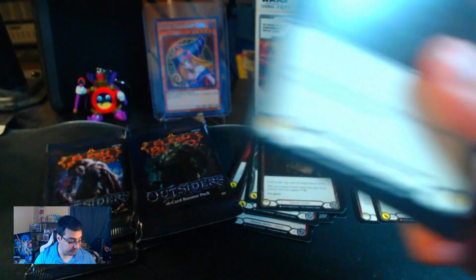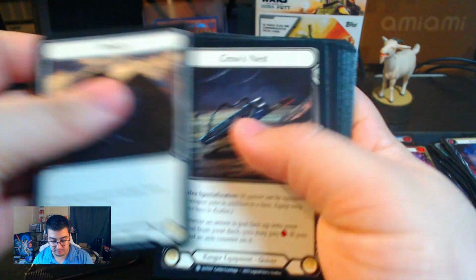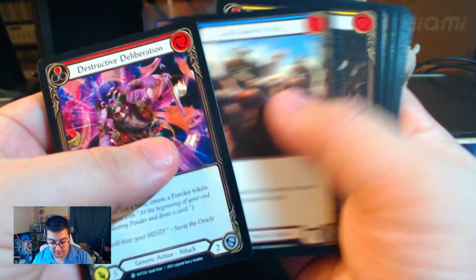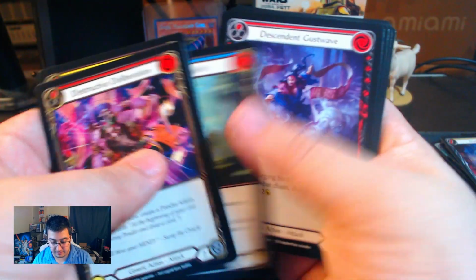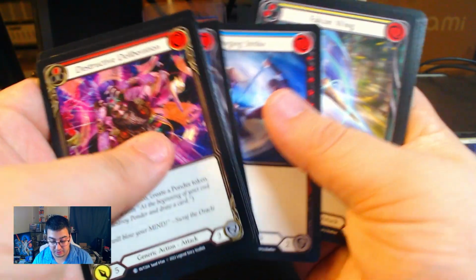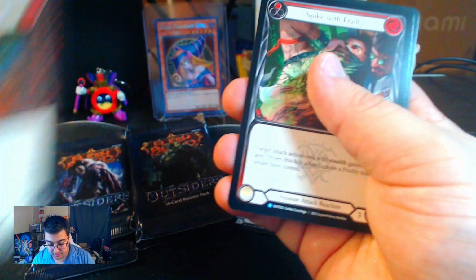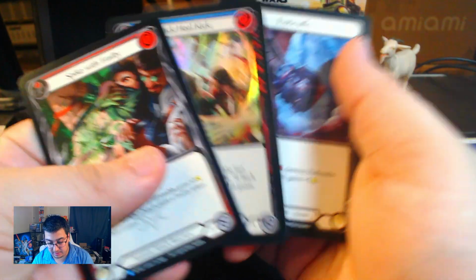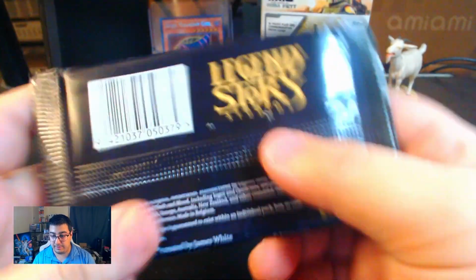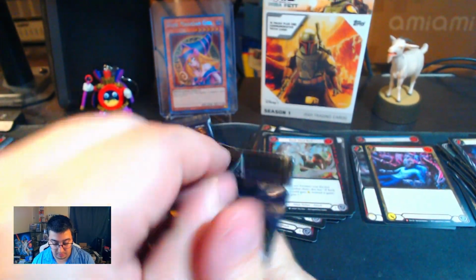Imagine we pull something out of our first box. Sheesh. Ponder and Crow's Nest. That'd be pretty amazing, wouldn't it? Destructive. Cut Down to Size. Ravenous Rabble. Peace of Mind. Descendant Gusted. Widowmaker. Sedate. Surge Striker. Surging Strike. Falcon Wing. Shortened Sharp. Plunge. Alright, here we go. Spike with Frailty. A Back Heel Kick with Fisticuffs. One moment, guys. Well, that video is cut midway, so we're continuing on.